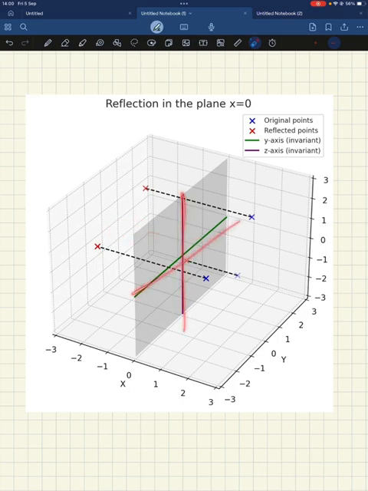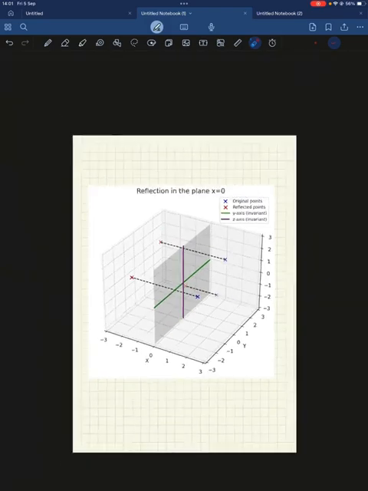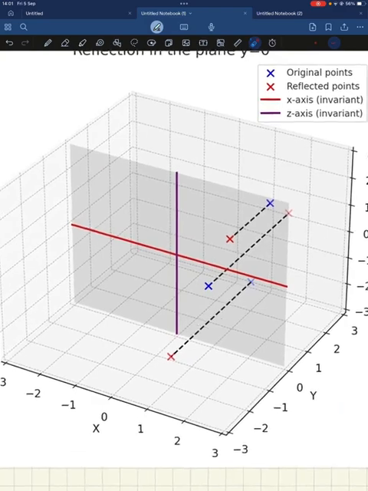But the z and y axis, they lie on the plane, so any reflections mean that it's invariant. Because this is on one side of the plane, it's reflected, it goes through the plane onto the other side. But these lie on that plane, so they can't go anywhere because they lie on the plane where the reflection's happening. They're not on this side or this side. They're on the plane, so they cannot be reflected. So for a reflection in the plane x equals 0, the y and z axes are invariant because they lie on that plane. And it's the same for a reflection in the plane y equals 0.